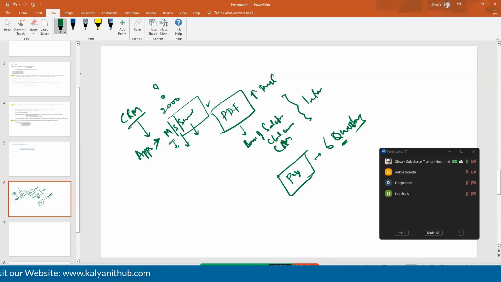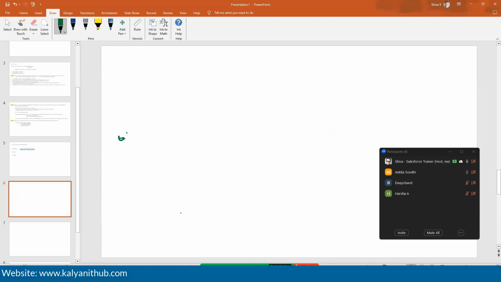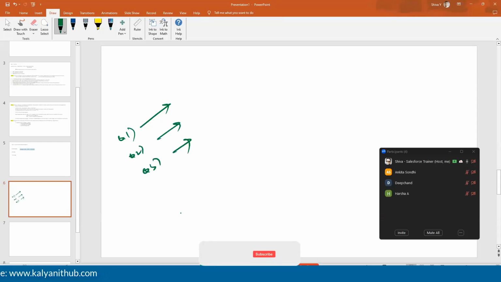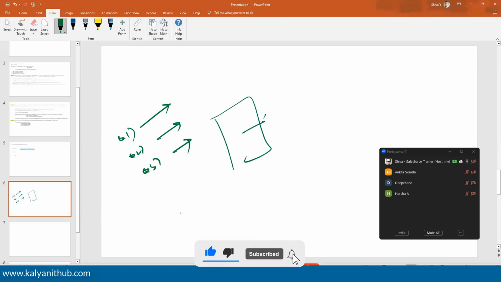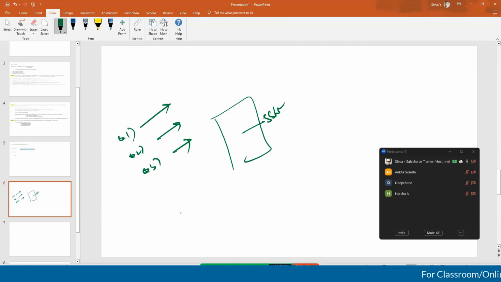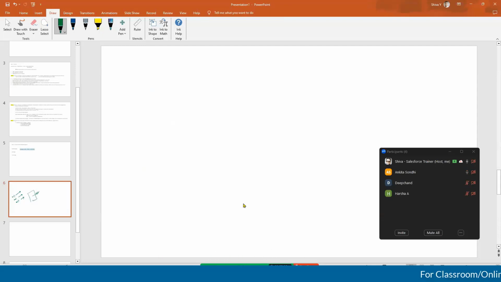Got it? Right. So you have to send that information to my WhatsApp like this. Question 1, just type the answer. Question 2, type the answer. Question 3, type the answer. Or else you can type everything on your laptop notepad and just send me that screenshot. That's enough. Got it? Before tomorrow's session, I need answers for that.